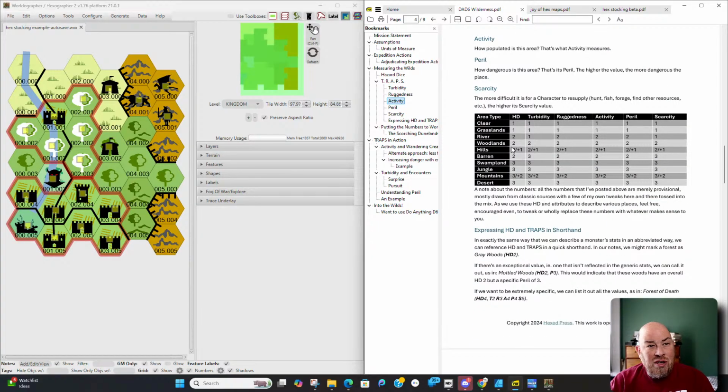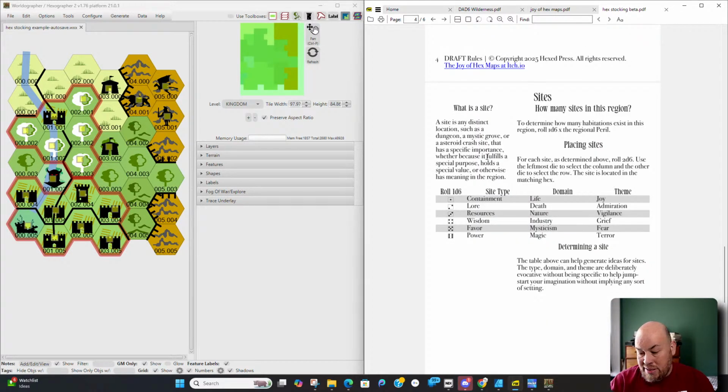for woodlands by default, its peril is 2. So we would take a d6, roll that, and multiply it by 2 to get the number of sites. You can adjust that. I didn't want it to be exactly the same as the other one, and I'm trying to use the attributes that we have. I might need to amend this number. Let's see what I got. I got 5 times 2, so that means I have 10 sites. I wish I could do a sticky note kind of thing. So I have 10 sites.